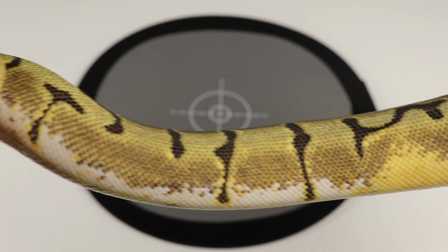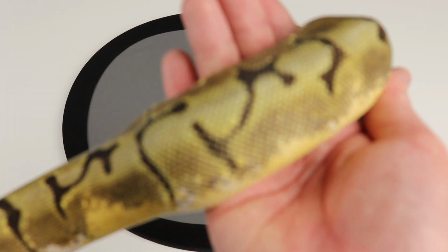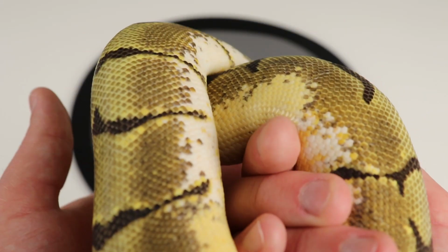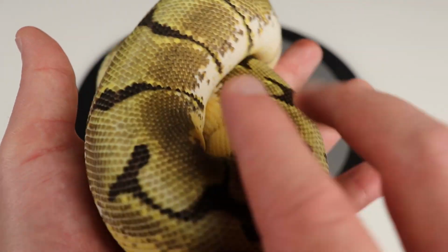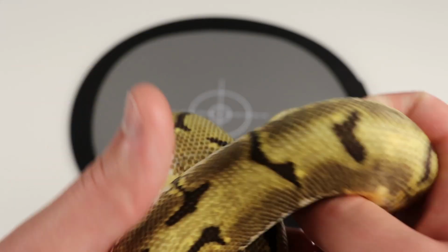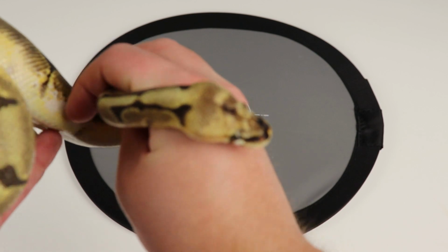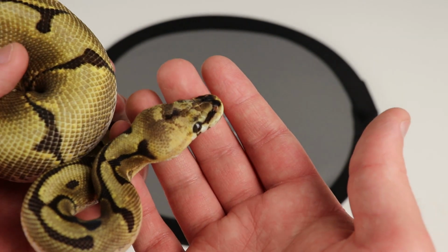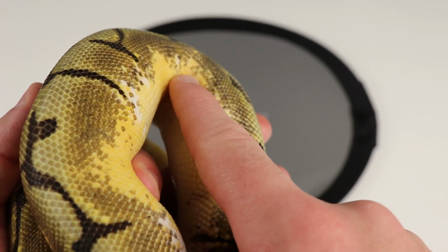So I'm really excited. In the future, one of my goals is to produce some Super Enchi, Super Shatter spiders. So we'll essentially have just the craziest looking combo on the snake, and my hope is that all of these crazy colors will be thrown into the back of this snake along the sides, and maybe we might even get a full destruction, and all of the layers on the head might be stripped. So literally the head of this combo might be completely yellow-orange like you see in the sides of this snake.